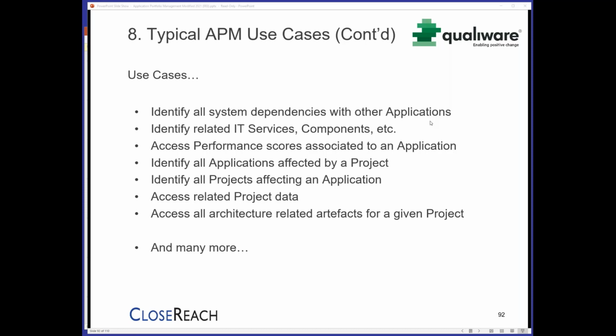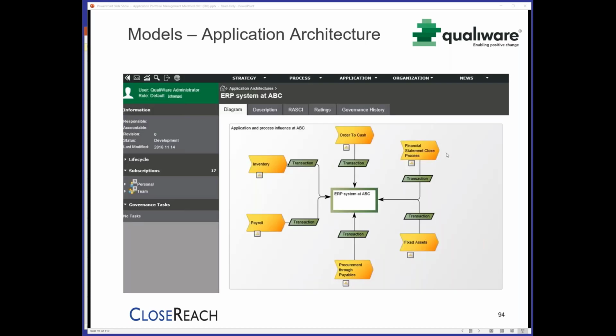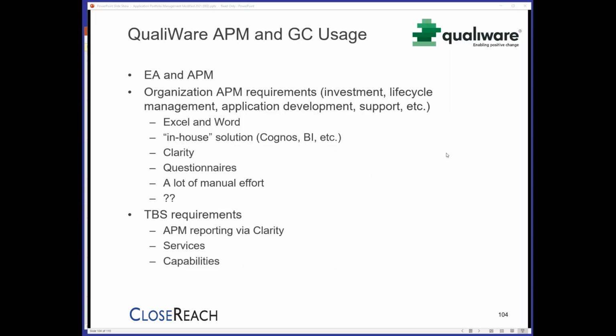between applications. So again, regardless of whether you do your formal application portfolio management in QualiWare, that information at some level needs to be here if you're going to model those kinds of interfaces and understand the information that's flowing between them, because there is no other system that combines all of those things. Different project work, how is that affecting applications? And then performance scoring.